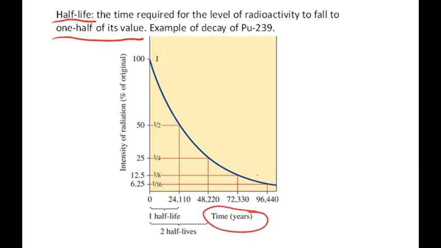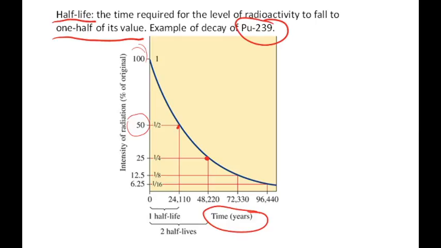was different. And in this particular example of plutonium-239, the half-life is the amount of time it takes for, they're saying this is 100% of the original sample, the time it takes to fall to half the original amount right here, if you go down, is 24,110 years. So that means if you start with, say, 100 atoms, in 24,110 years, you'll end up with 50 atoms. And then the next half-life would be another 24,110 years. That would get you up to 48,220 years before you have, again, half remaining.